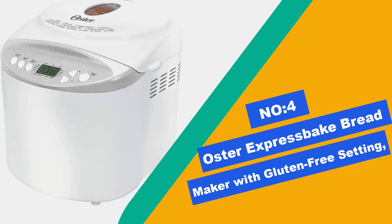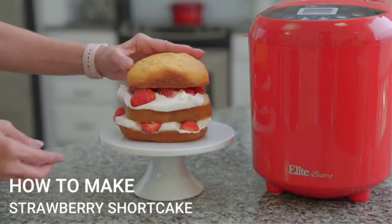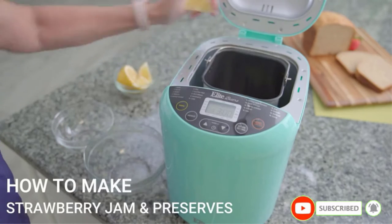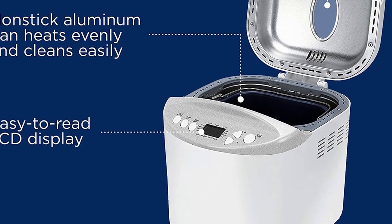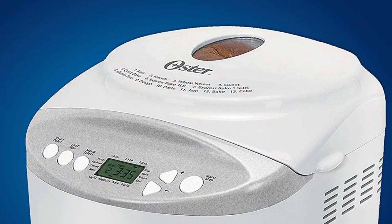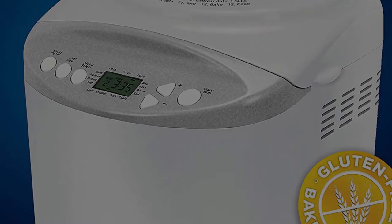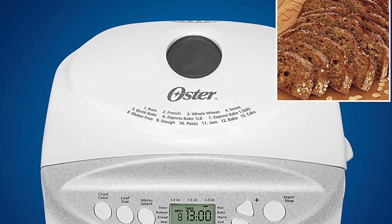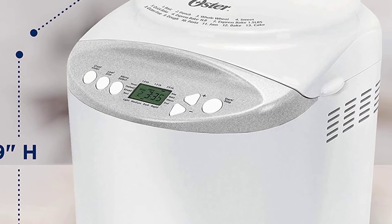Number 4: Oster Express Bake Bread Maker with Gluten-Free Setting. The Oster Express Bake thoroughly failed to impress us, making it our least favorite bread machine we have tested to date. It did earn some accolades for making one of the better-looking gluten-free loaves, but this was completely outweighed by its subpar performance in our other tests. It is one of the lightest machines in the group and has a few handy features, but overall the cons vastly outweigh the pros. We honestly struggle to think of a compelling reason to recommend this machine if you aren't exclusively making gluten-free bread. It isn't a great bargain option, and we found it somewhat difficult and inconvenient to use. We would strongly recommend considering other options unless you found the Oster at such a bargain price they would practically be giving it away.